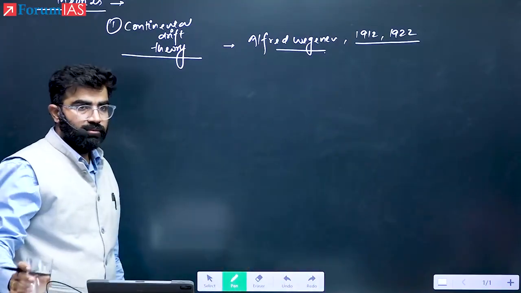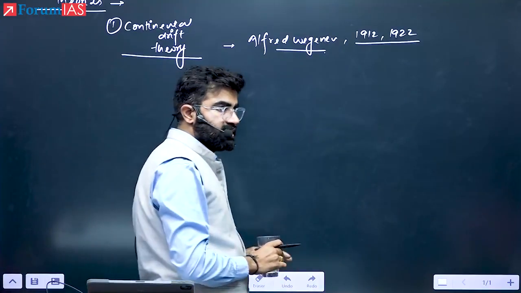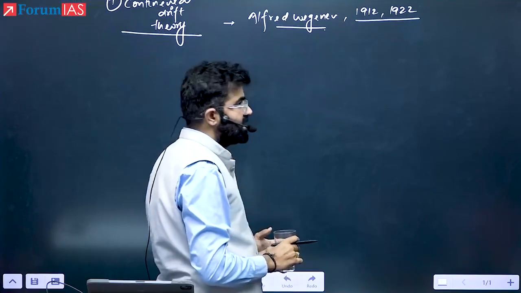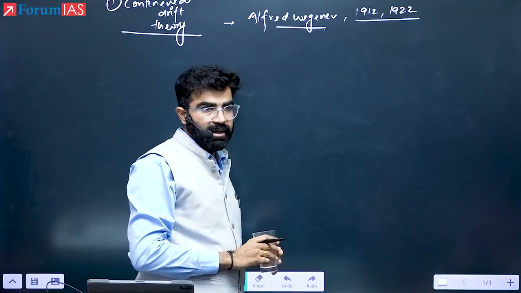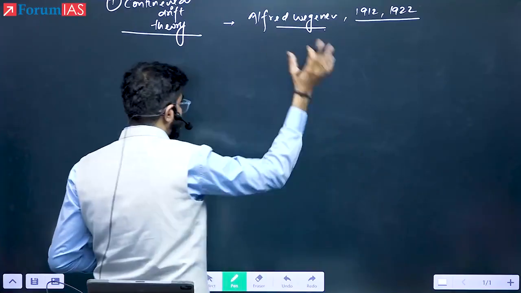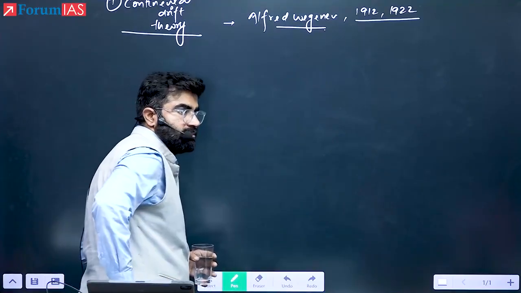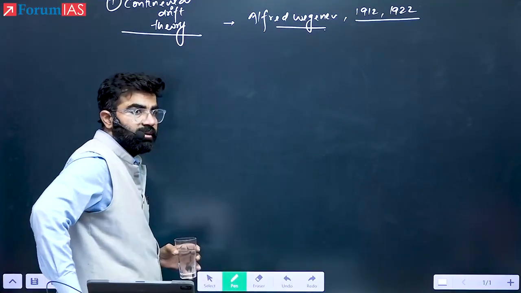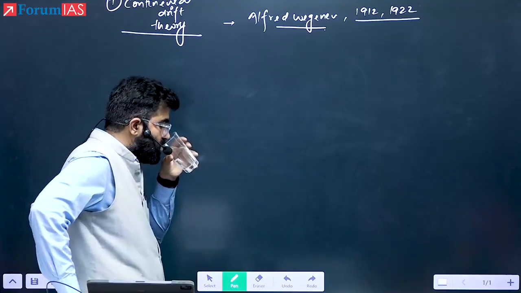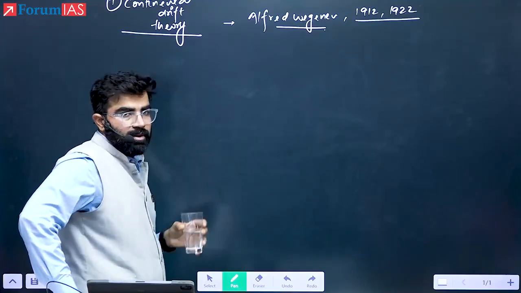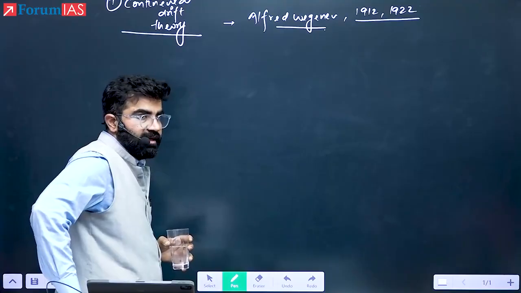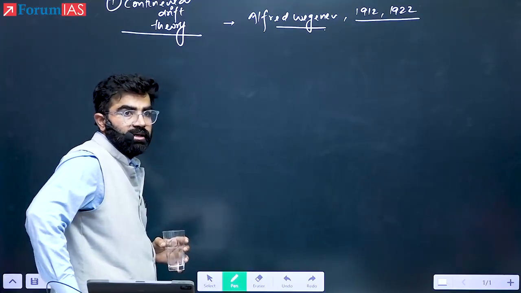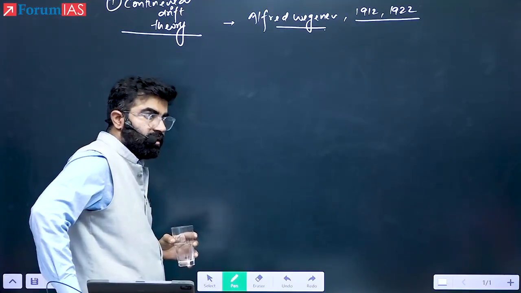He was not a geographer. He was rather a meteorologist. Okay, meteorologist means one who studies the climate and climatic patterns. Now he was visiting all the areas around and he found some climatic anomalies. What do you mean by these climatic anomalies? Yes, the natural climatic conditions are not there in the area where he was visiting.